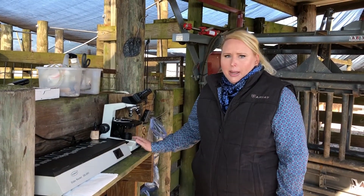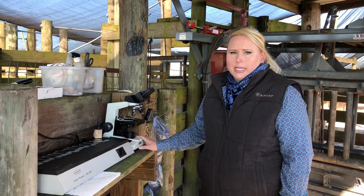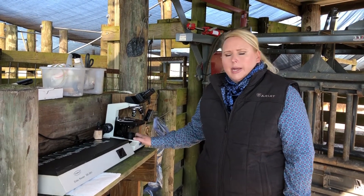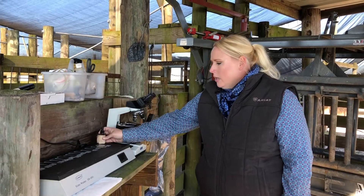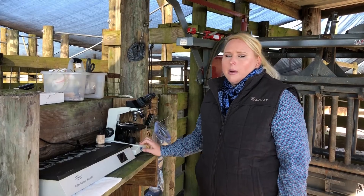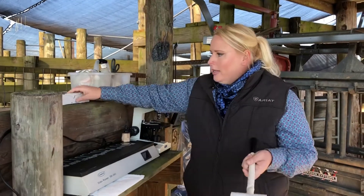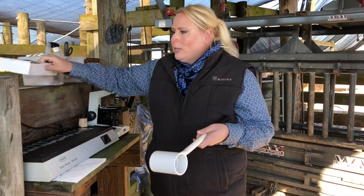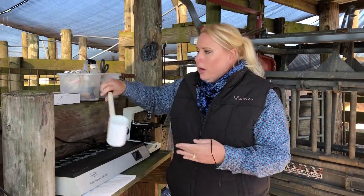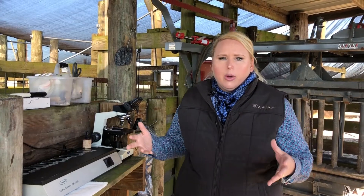In addition to that, we're going to have a basic microscope. Some people use phase contrast microscopes to make it easier to see the morphology, but today we're going to use a stain — we have some semen stain here that we'll use to look at motility and then stain that slide to go to a higher power on our microscope to look at morphology. We have a catcher and some AI cones to collect our semen sample. I like to have a bigger volume because it gives me a more complete view of the semen in general than just one drop.